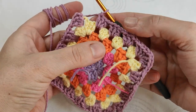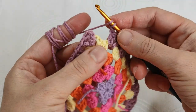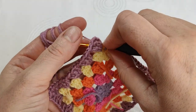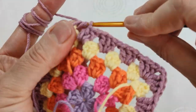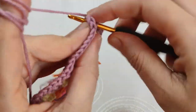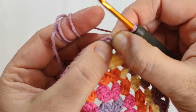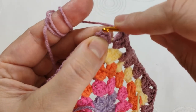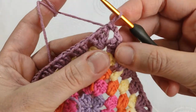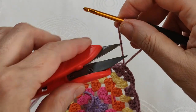I made the last block in the last side. I am making one chain. I am inserting my hook in the space. You know, when we start, we made one block. Now I am making the second block. Making two chains, inserting my hook in the third chain of the first double crochet. You know, the first double crochet is the three chains. I am making one chain and I am cutting the yarn.